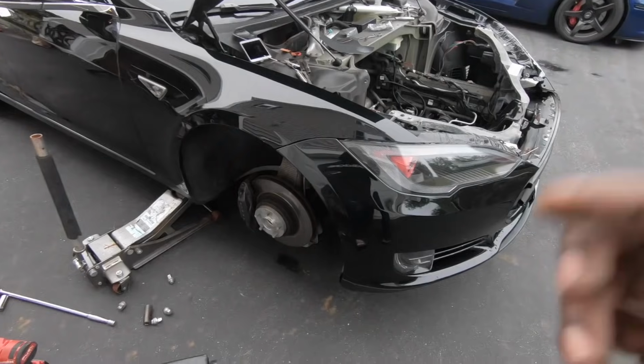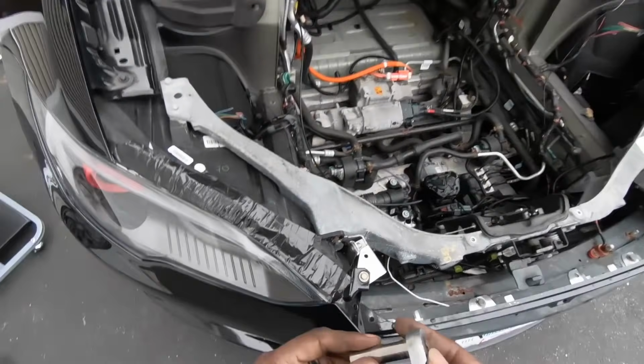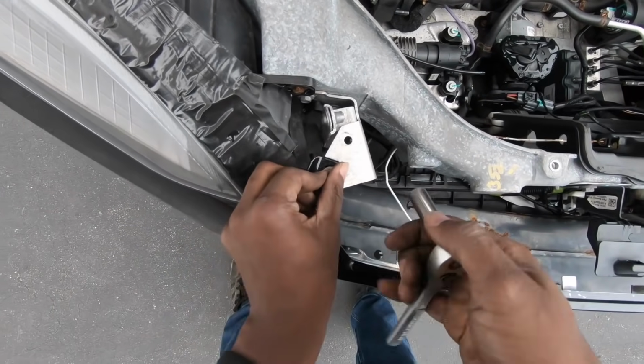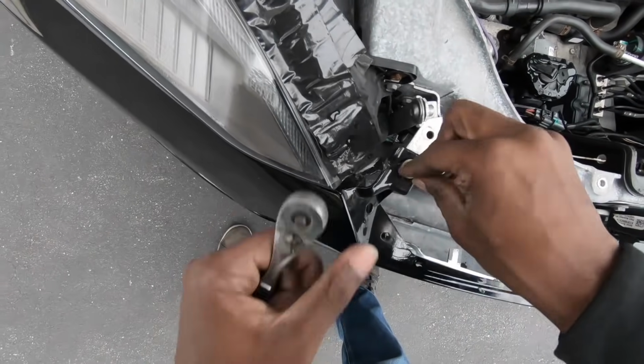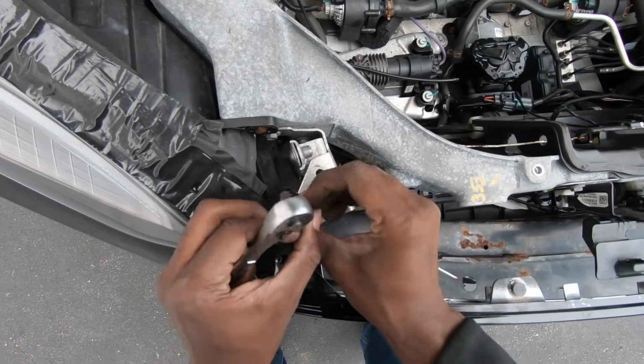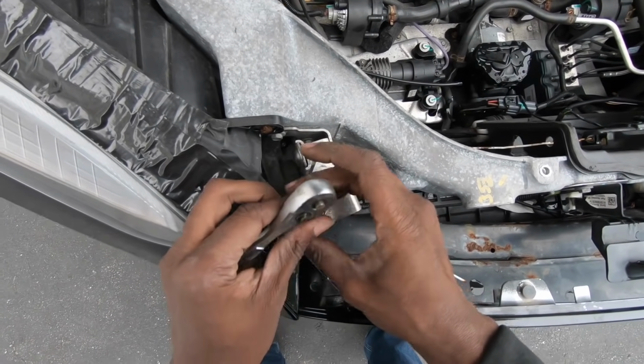Alright. Let's move on to my headlights. I'm going to take a break from this real quick, and I'm going to circle back to it in a couple minutes. So, I'm going to remove these headlights and replace them with my OEM ones. I'll be making a brighter Generation 2 version of these red and black headlights, so the stock ones will go back on for now.